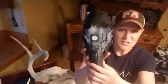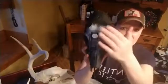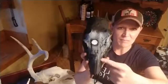Please don't be afraid to try this because, let me tell you, if you start with this base, pretend your deer ended up looking like a hippopotamus or something. Who knows? I didn't know how mine would turn out. Worst case scenario, you know what you do? You take black and you repaint the whole thing, and then you let it dry and you start over. There is no way you can mess this up.